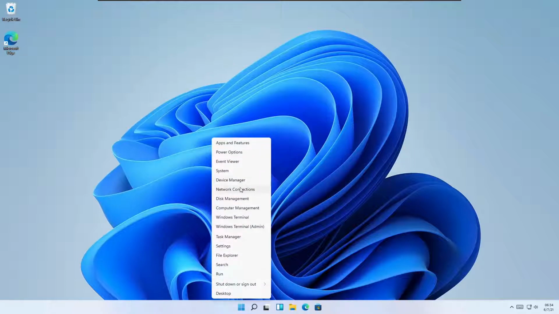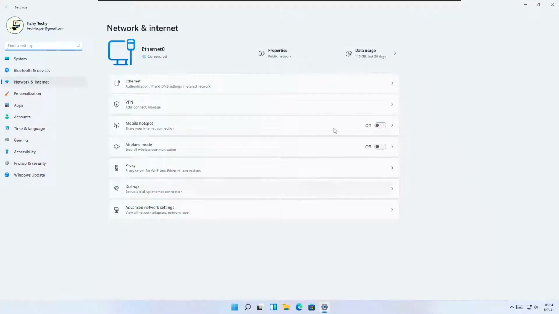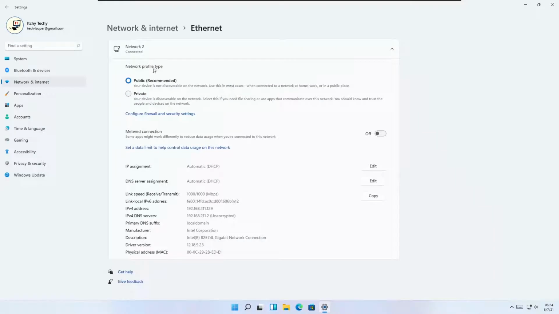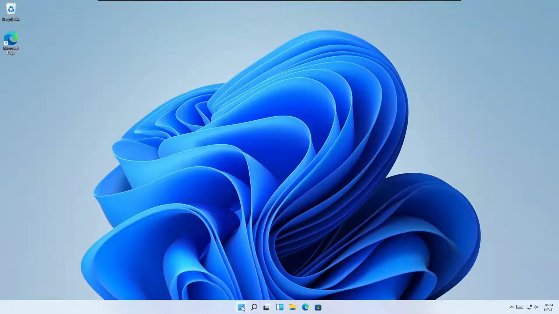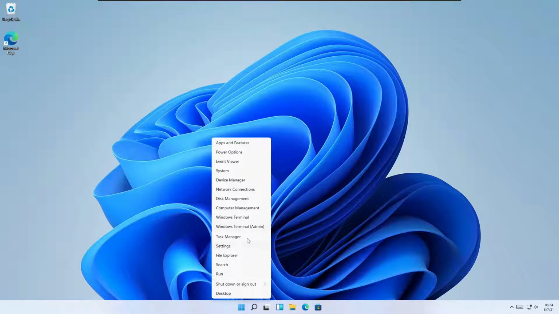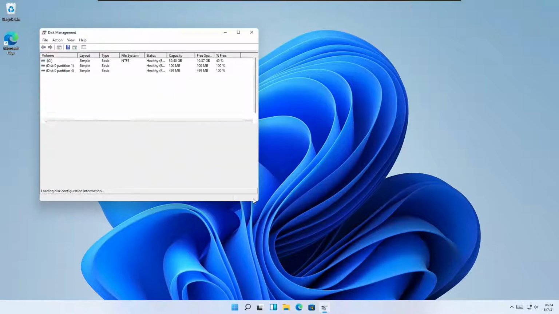You can manage network and internet settings using the Network Connections option. Disk Management can be used to manage your hard disks, USB drives, etc. attached to your PC.